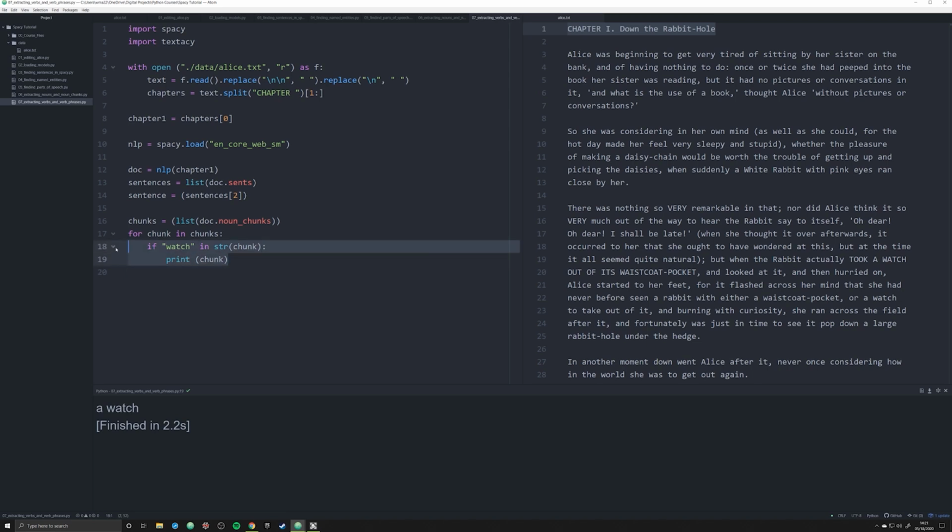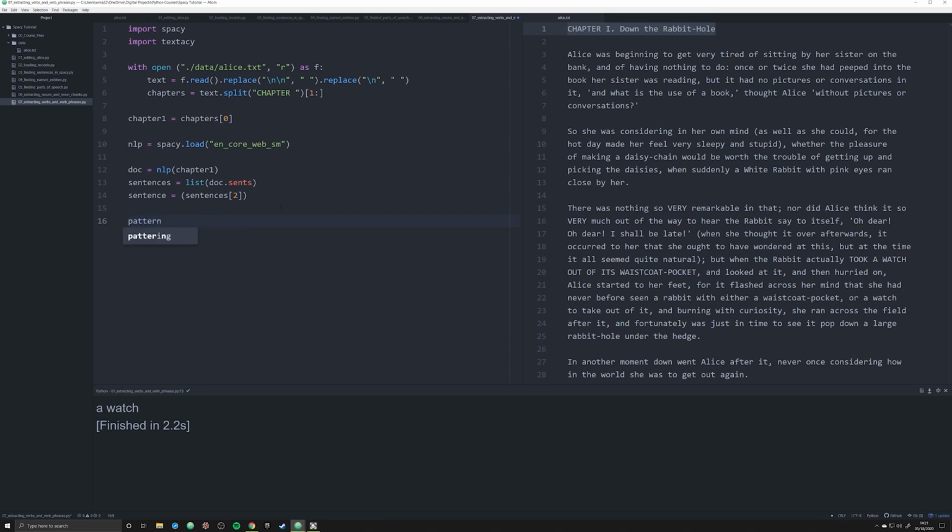So let's go ahead and delete all of this. We're going to work back here with sentence once again. And we're going to have to import this other module up here, Textacy. So if you haven't done so already, go ahead and import Textacy, and you're going to want to pip install it too, it doesn't come stock with SpaCy.